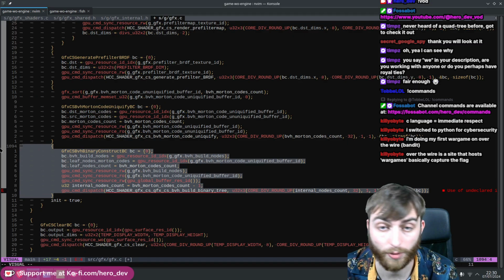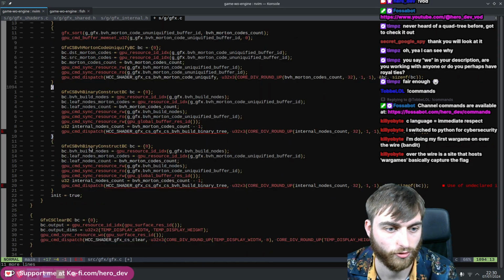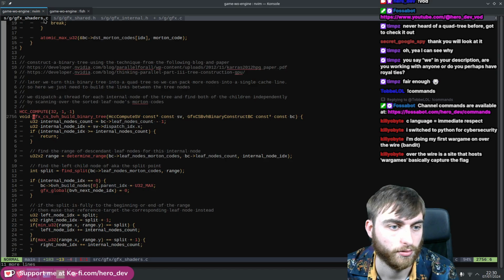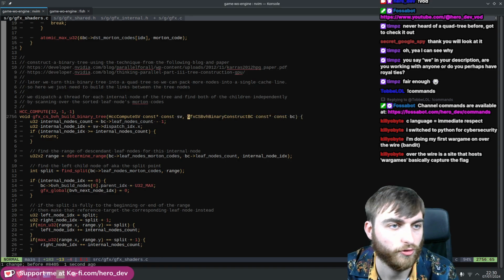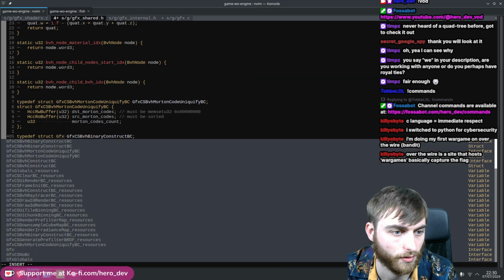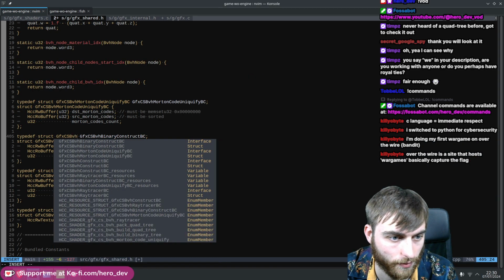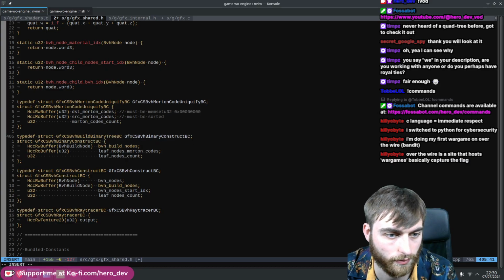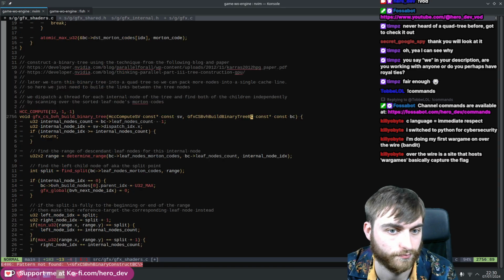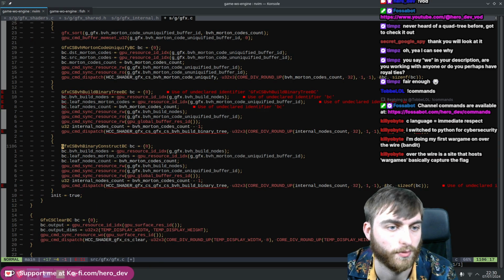We then copy paste this and change it for a quad tree. Alright, we should change this name. CS BVH build binary tree BC 8.